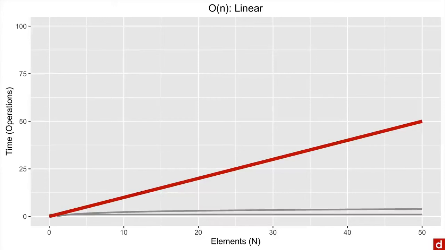Now, this looks like a big change, but in the grand scheme it's not a big change. This is a linear function where each operation takes the same unit of time. So if you have 50 operations, it takes 50 units of time. If you're storing 50 things, it takes 50 units of space. So finding an item in an unsorted list is usually going to be linear time.